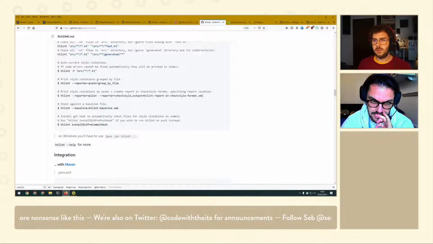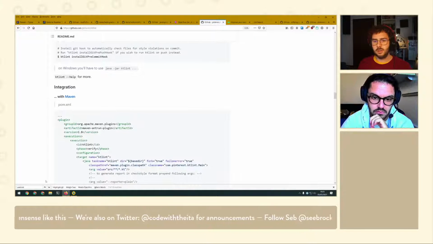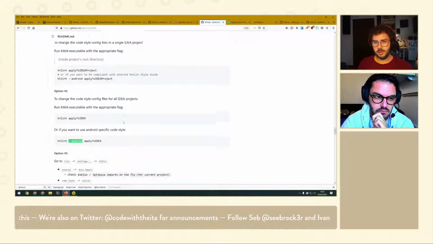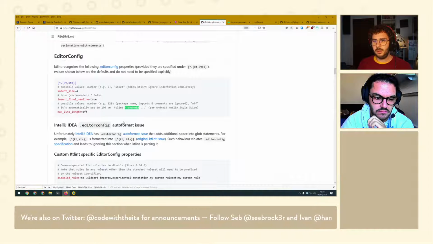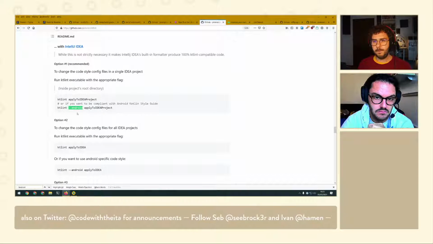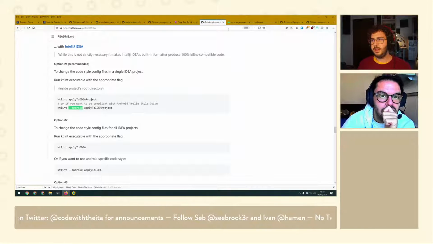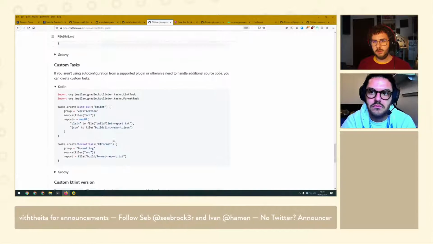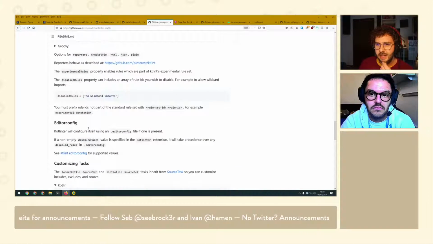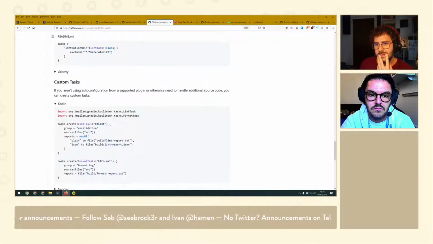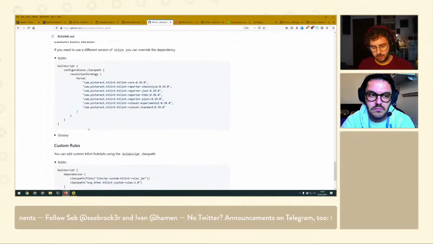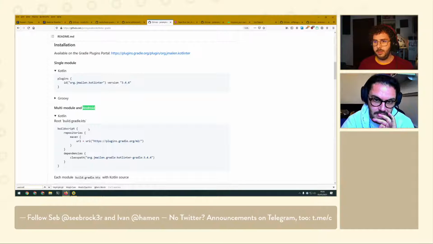And then there's also a --android, I think, that you add if you wanted to respect the fact that it's an Android project. Now, I'm not entirely sure. I don't remember if the Gradle plugin has support for that. I think so, but I never remember.